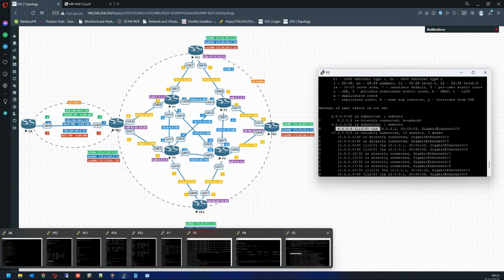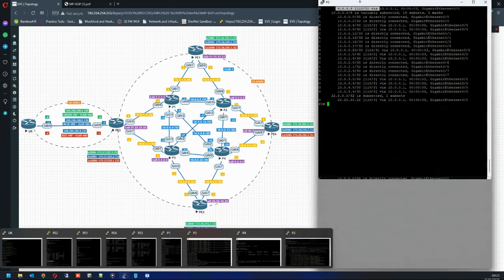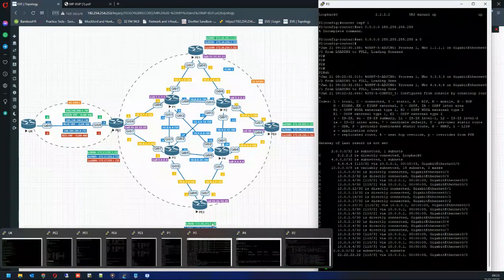I have 2, I have 4. Which one is 4? I have 4.4 on my loopback. So where are the rest?